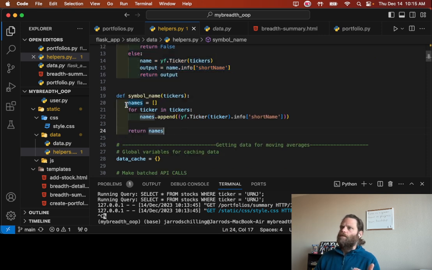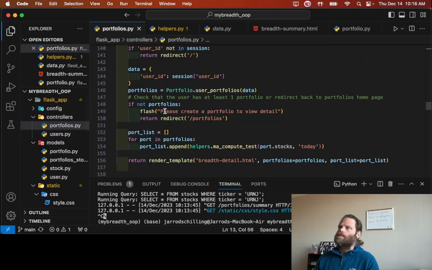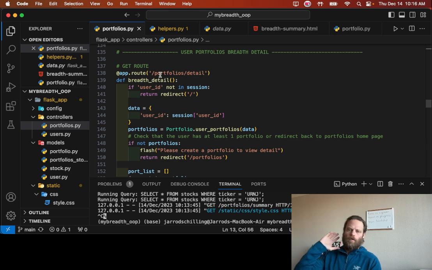And then this is a basic function that just does the yf.Ticker.info and then grabs short name from the dictionary. This info piece actually returns a ton of information, like the board of directors, the address of the company, the long name. I mean, there's a ton of data, so you can play around with this. And then just basically using different routes. This is almost done. I've got a couple more pages left before I deploy it, and I'll do a full backend code review of this.